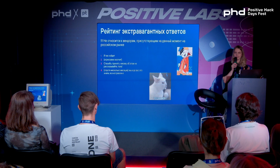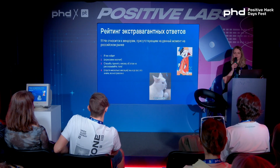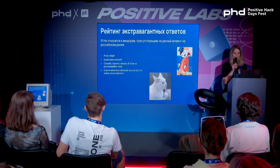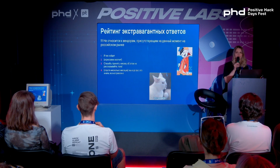And of course, we cannot say that we are unhappy. It would be more logical to accept the fact that the world is not perfect and then wait for the thumbs up from the vendor. But this is a case when the vendor is willing to cooperate. However, what happens when the vendor does not want to meet you halfway?